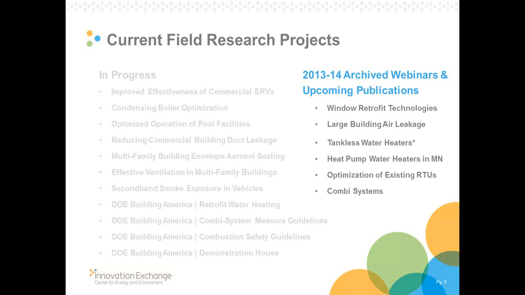Recent projects that have been completed or that are nearing completion include those that you can see on the right-hand side of your screen: window retrofit technologies, large building air leakage, tankless water heaters, heat pump water heaters in Minnesota, the optimization of existing RTUs, which we'll hear about more in a moment and we'll have up on our website later today, and the combi systems. Also of note, the tankless water heater, we do have that final publication available on our website.